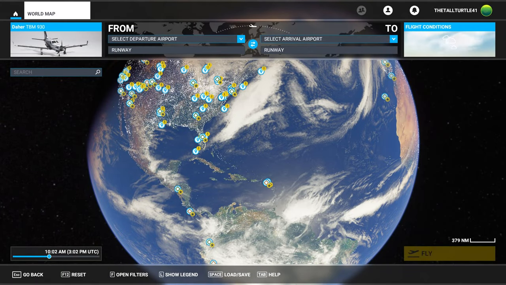Welcome back to Microsoft Flight Simulator 2020. And today we're going to do a full VFR flight in the DAR TBN 930 with ATC. Parking spot to parking spot. My full checklist, everything. We're going to do it all. And I was really just going to start in the aircraft.